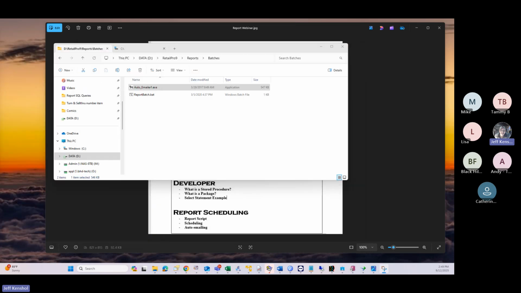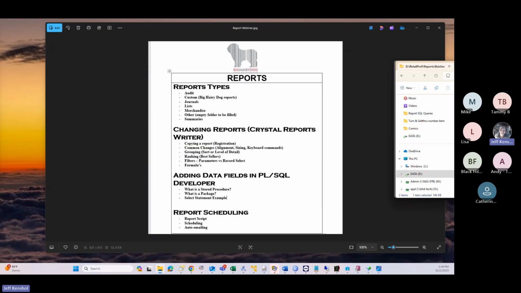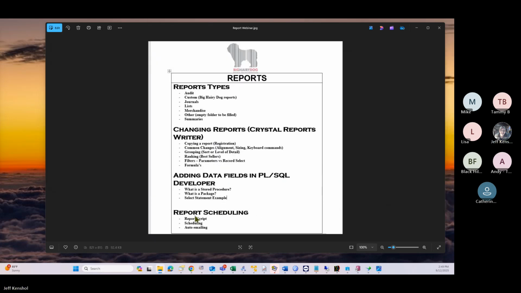So, yeah, I mean, we have all the puzzle pieces figured out. We just got to set them up correctly, and then they work like a champ. You just then you can go and add other reports to your scheduled emails.